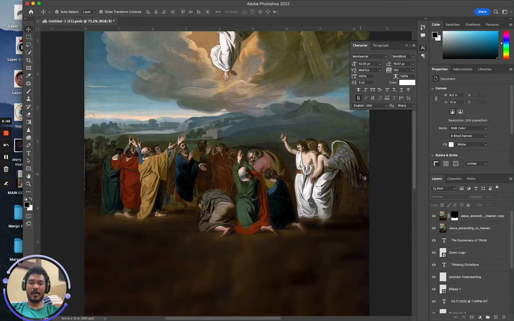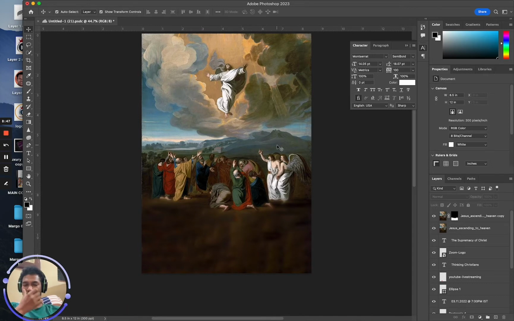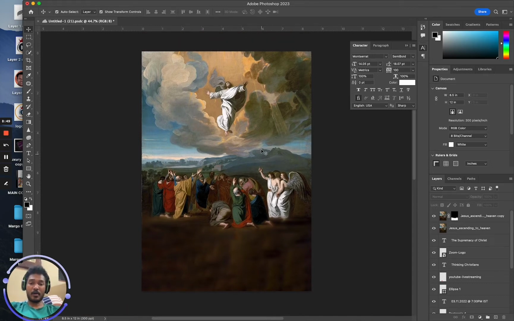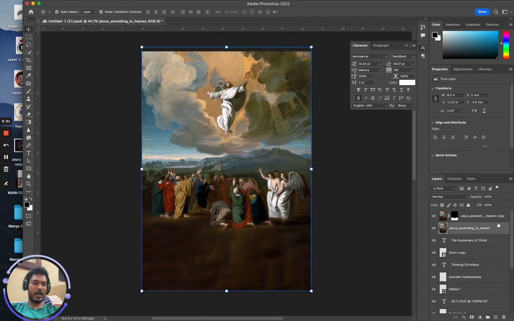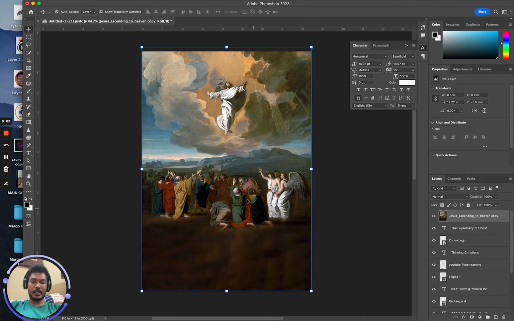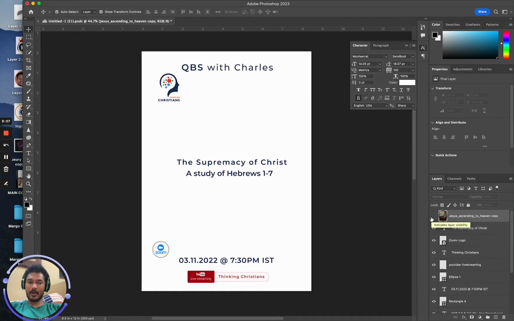Okay, now we have a beautiful background for the flare. So let me combine this together. Maybe you can merge these two layers by Control E. On a Mac, you can use Command E, and yes, that's it. We have a beautiful backdrop for our poster.